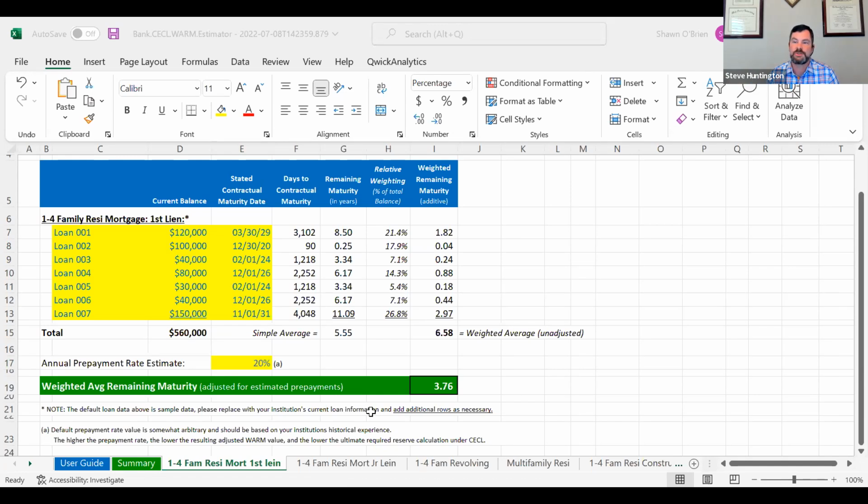There are always exceptions to the rule. The one that comes to mind is de novo institutions, right? If your entire portfolio is not a seasoned portfolio, it's all relatively new loans, you either just got into this type of lending or you're a de novo institution, obviously, given that situation, your expected average remaining life is going to be longer. But for a typical segment that's been around for a long time, you've got loans that mature in 20 years, you've got loans that mature tomorrow.